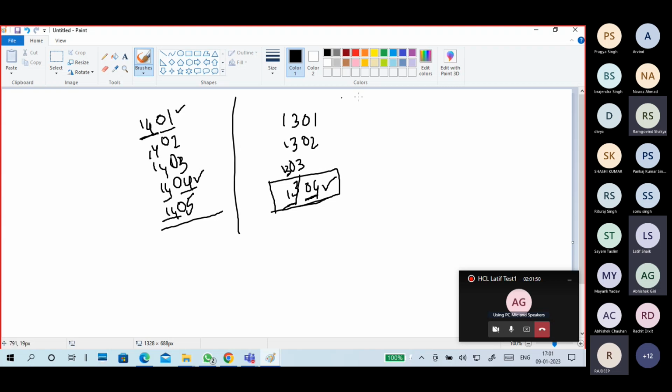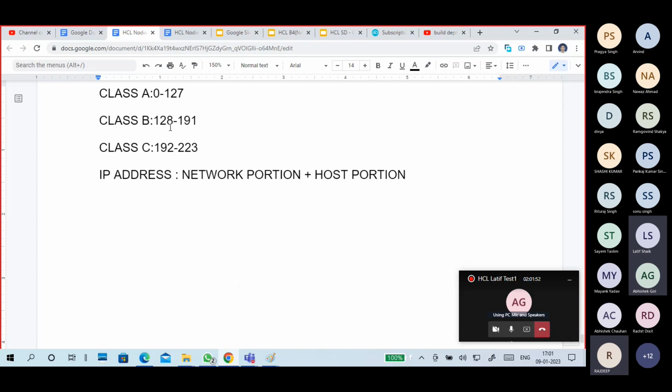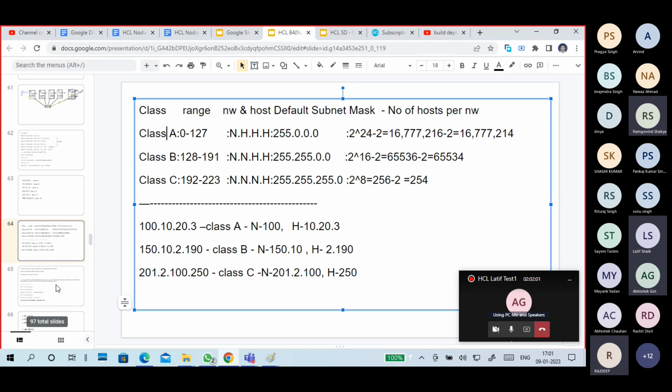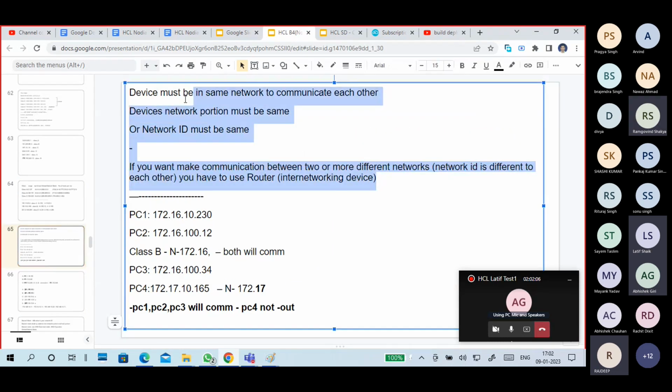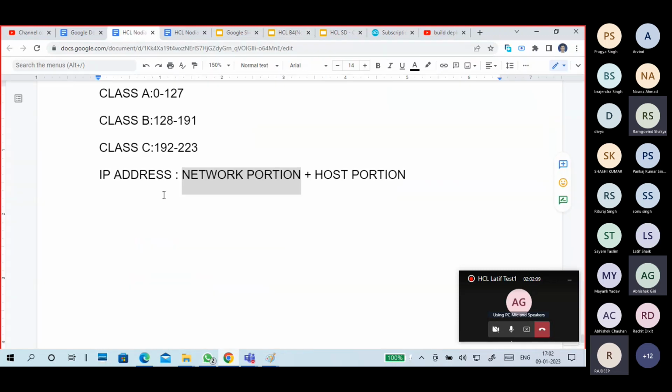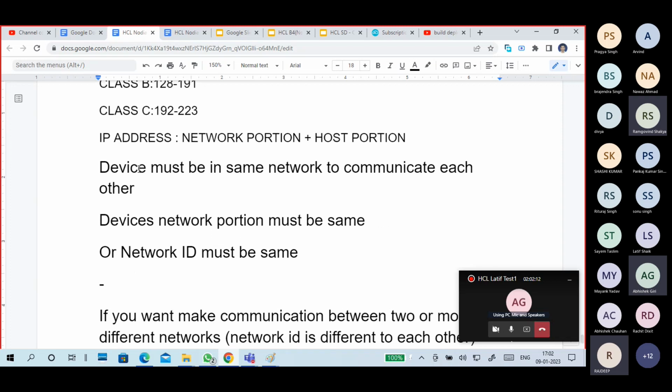The same way we can understand it as per IP addresses. Which is the same network, which is a different network? Which one is the same network? Which one is a different network? Based on the network portion and host portion.